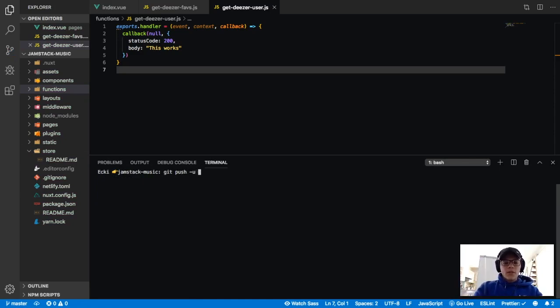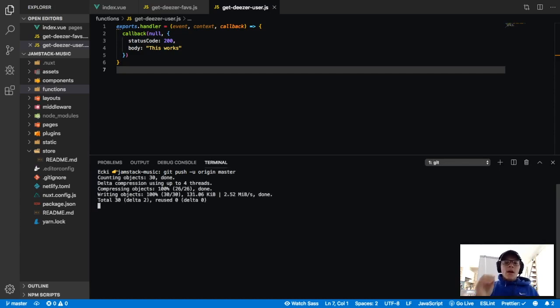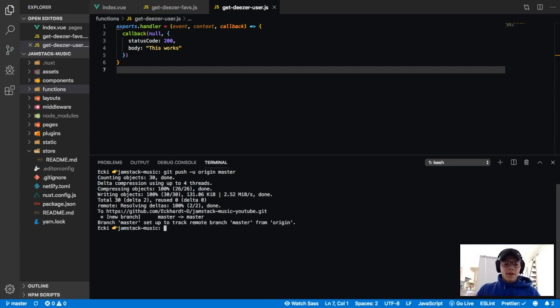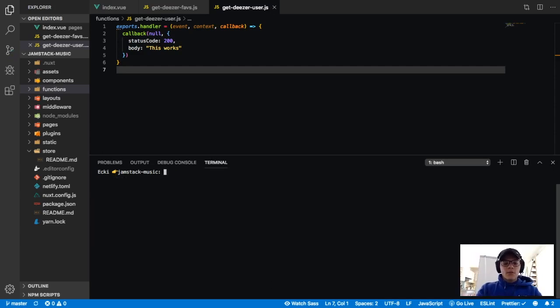So we have to say push -u origin master, and this will send up our code to GitHub. The first push won't host it up because we haven't linked Netlify yet, but now we can very simply just do netlify link and wait for it to load.